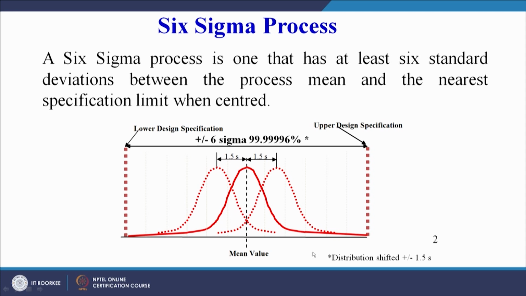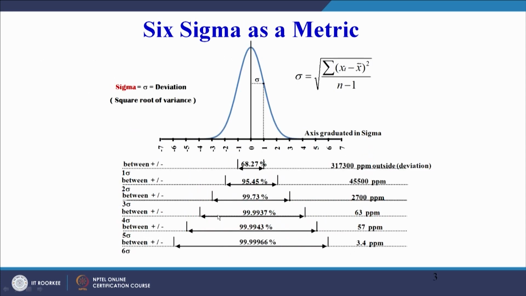So maybe we can see the example here. In case of 6 sigma, 99.99966% is explained and only 3.4 parts per million are outside the explanation range, or we can say our control range. To explain it in a much simpler manner, suppose a company is producing 1 million parts, so only 3.4 parts are expected to be defective; the rest will be within the acceptable limits, that is the 6 sigma limits, as we can see in this diagram.